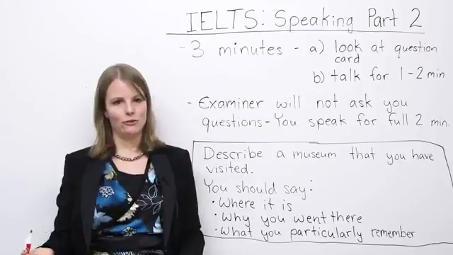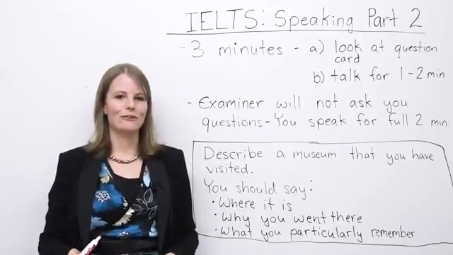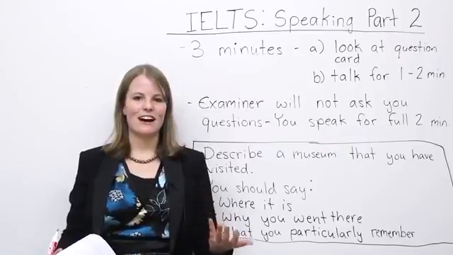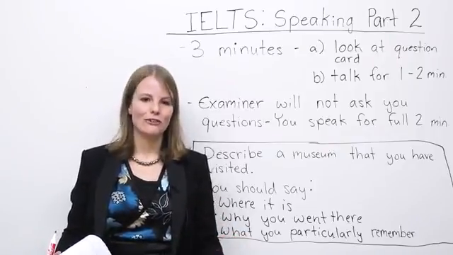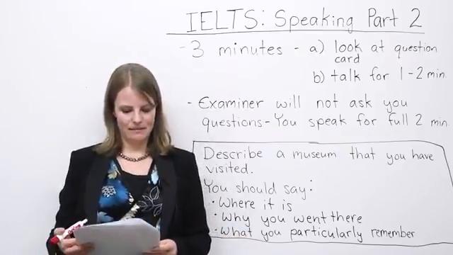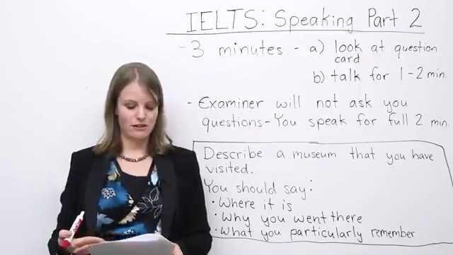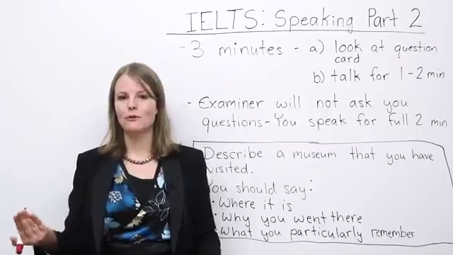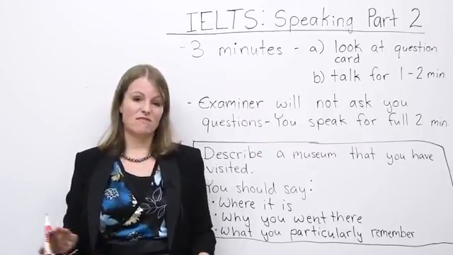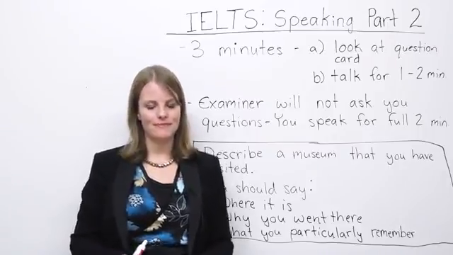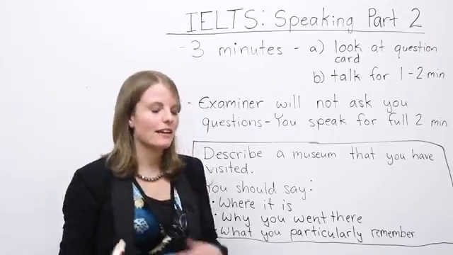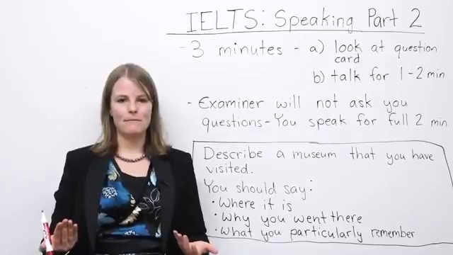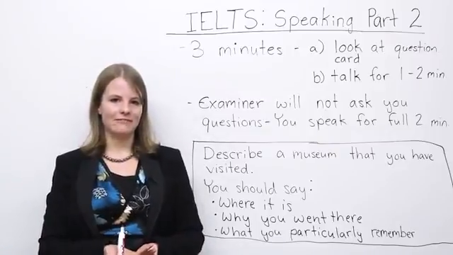People who have influenced you. For example, they might ask you to describe your favorite teacher. What was she like? Why was she so great? You might be asked about a book, music, television program, a movie you saw, or even items of clothing. Okay. So sometimes you're asked about historical buildings. You might be asked about a neighborhood in your city.